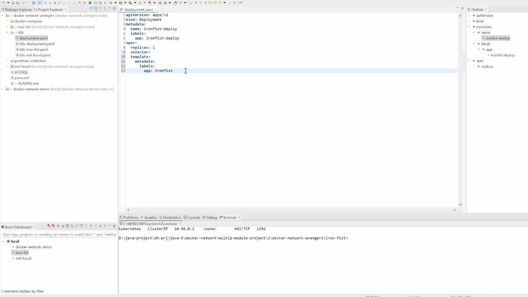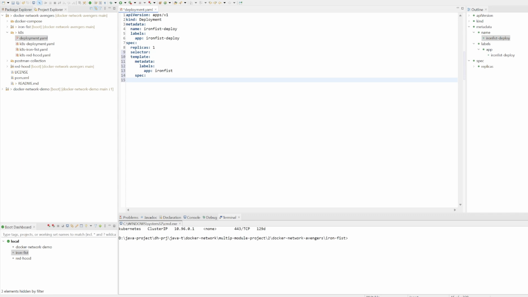Then inside, with the same label as the specification, as a metadata for the template, we again specify the spec here. These specs will include details about the containers that we want to start with the deployment.